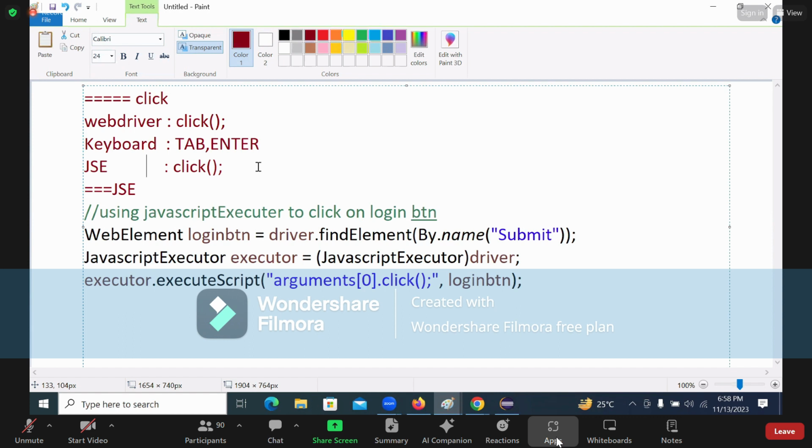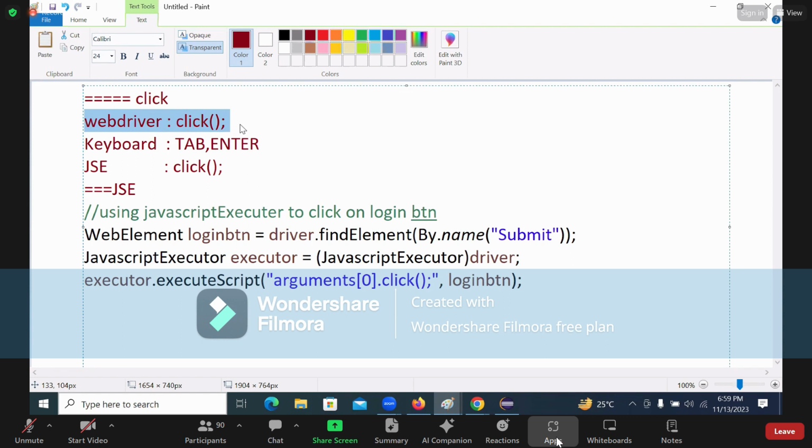Assume that when you are working in real time, according to that particular project, you tried with WebDriver and everything is working fine. You are not worried about the remaining things. If you passed in the regular exam, will you apply for the supply exam? No, right?